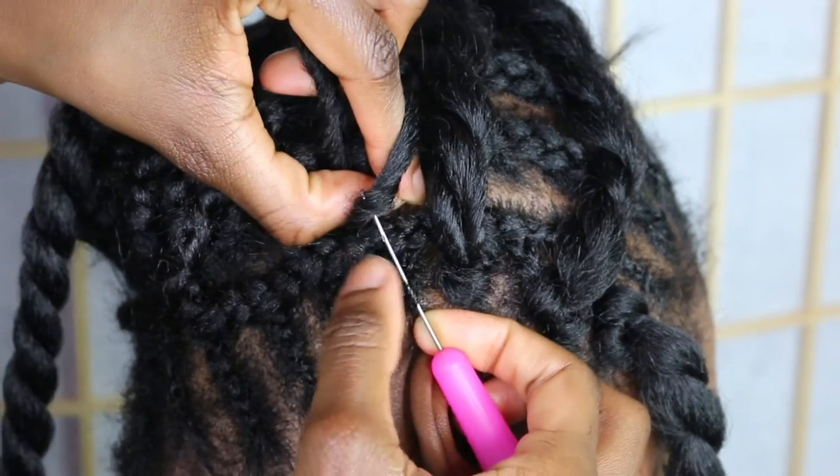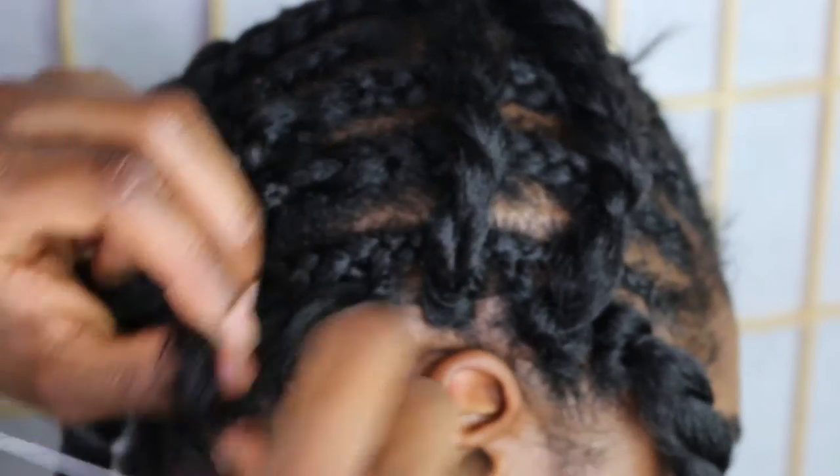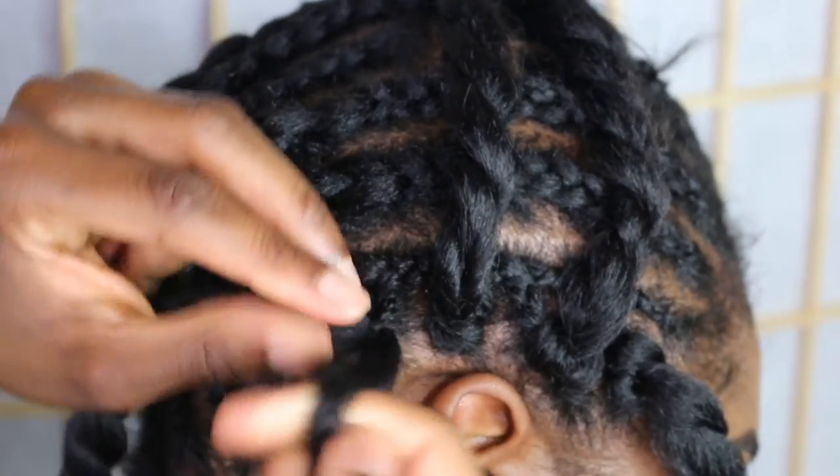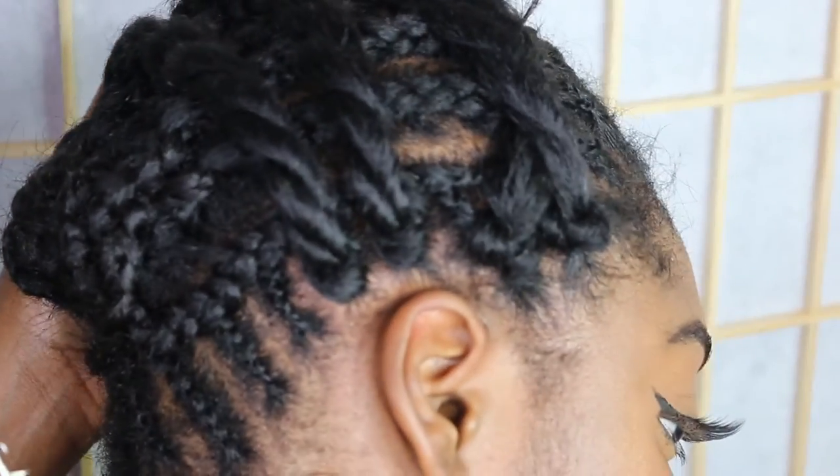Push your crochet needle through the braid, then attach the twist to the hook and pull it through. Then open the loop with your thumb and index finger, pull the twist through, and make sure that's nice and secure. As you can see, it looks like singles.